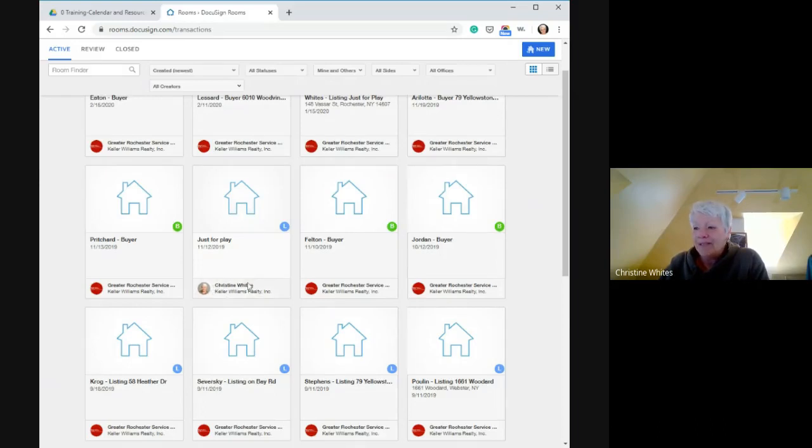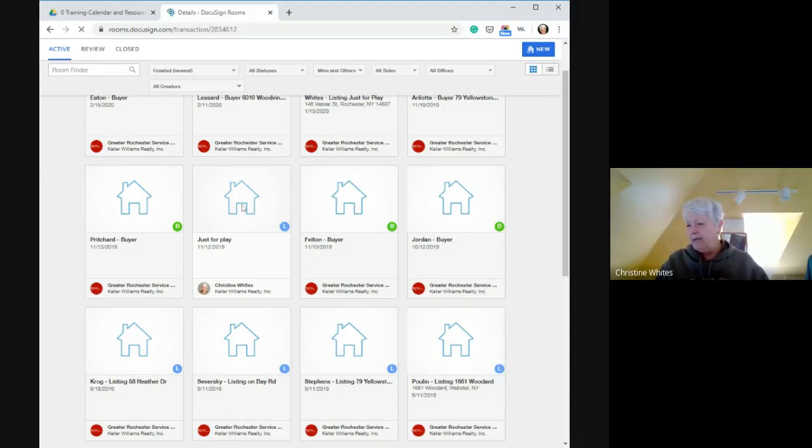And this one here, this Just for Play that you can see is owned by me, is my garbage room. Just so you guys know, when you create a room through your opportunity, it's going to be shown as owned by your office. If it's not shown as owned by your office, it's not connected to your opportunity. But you can go in and make as many rooms as you want.